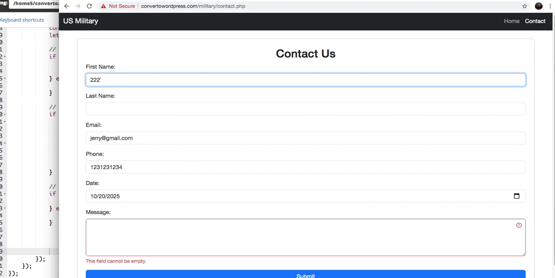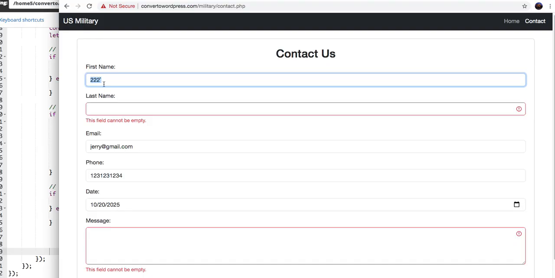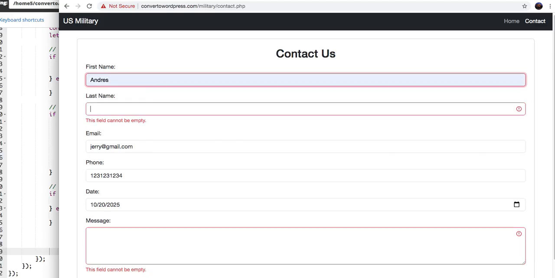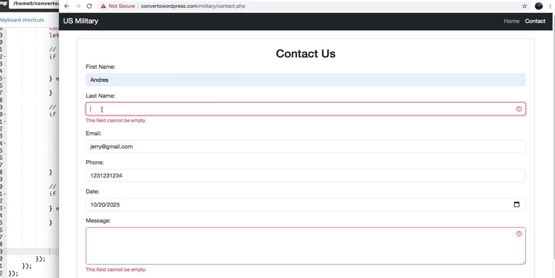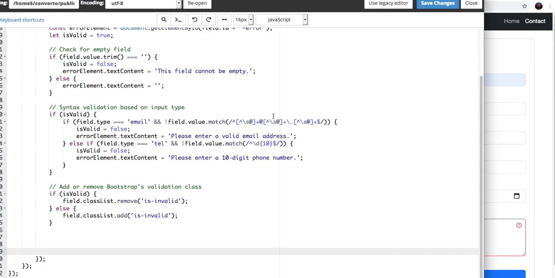But in this particular case, I don't think it'll do that because they're going to know that. In other words, if you go like this and you jump and it's empty, it'll tell you. But if you say Andres and you jump, it's okay. If you say it like this and then you did this, it's going to think that that's your last name, so it's going to do it.